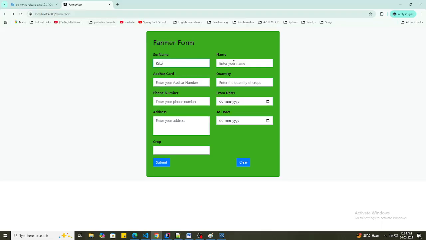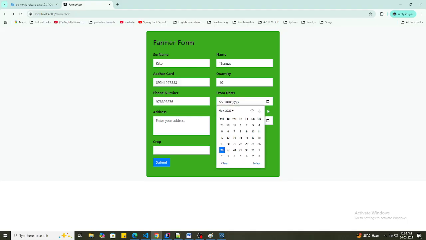Some Kiko Thomas, and his other number is something like this, some other number. He has 10 bags and some phone number. What is the farm?